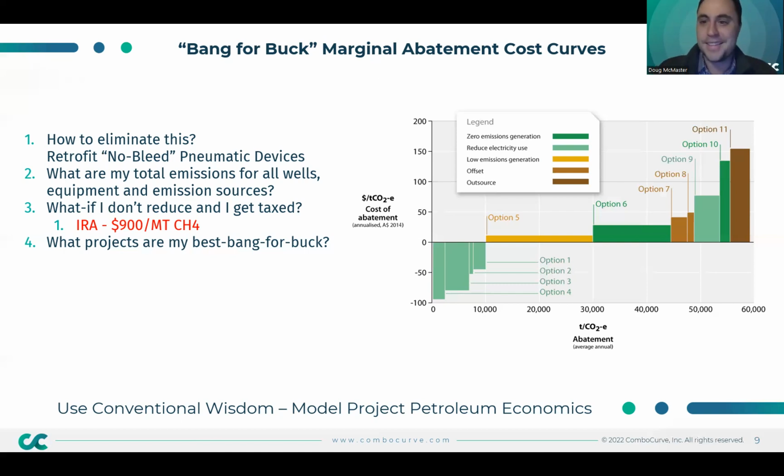Well, we just calculated that. And so now we have the input to be able to estimate the cost impact for us. But most importantly, if you're this operator and you're trying to cut your emissions in half, what are your options and what is the bang for buck? And so to do that analysis, to understand the bang for buck for emissions reduction and the cost, is to use conventional wisdom, use the framework and model project petroleum economics.